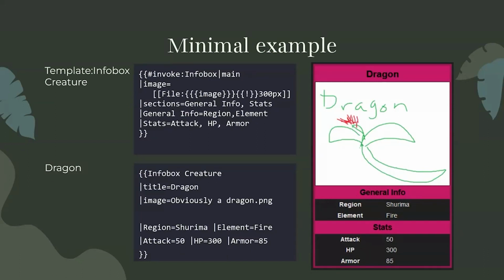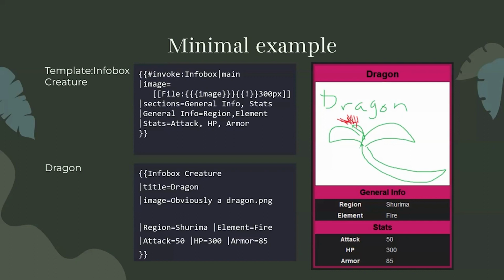You might want to wrap the file inside of an if statement so that if there's no image, you either show some default image or maybe you don't show an image at all. And again, maybe you want to be formatting something where the attack is like plus 50 instead of 50. So there might be a little bit more formatting, but more or less, this is a reasonable info box that could be deployed in production somewhere.